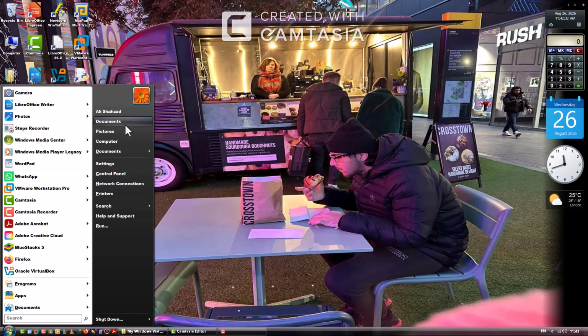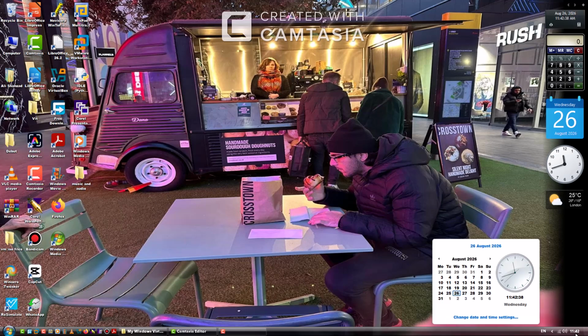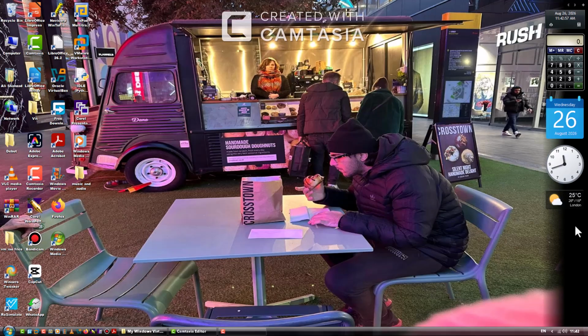And when I'm back on my desktop, everything else is still normal. However, I've updated RetroBar to the latest version, and I've enabled the Windows 7 or Windows Vista Aero calendar view. Everything else still works fine as usual, and that is how it is. Everything else is unchanged, and you can test out the system however you like, if you're doing the Windows Vista transformation on your own system like I'm doing.